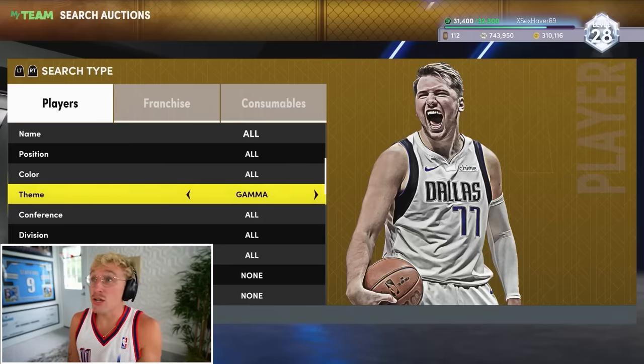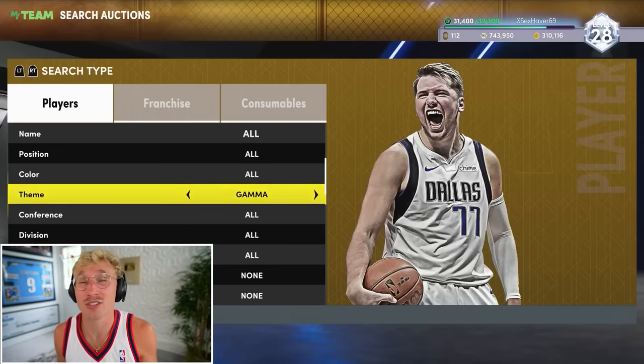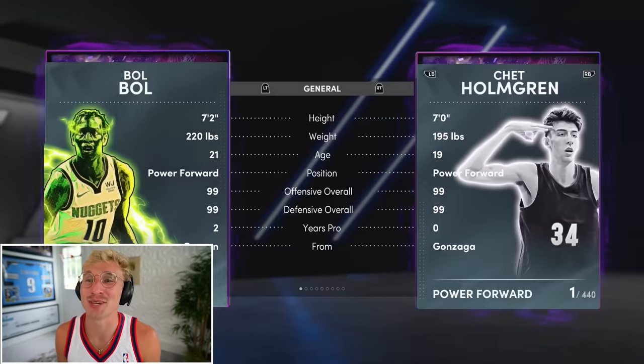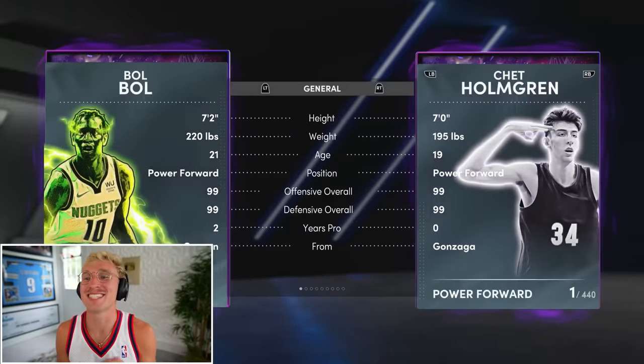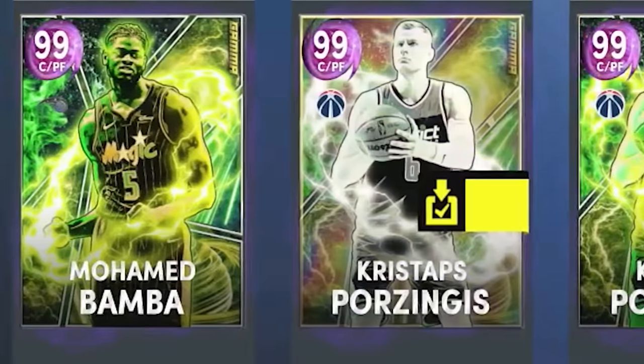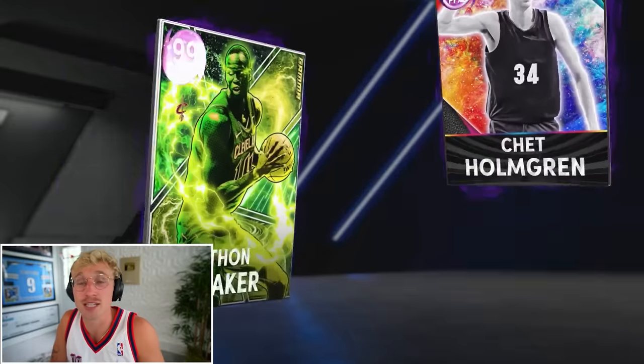22. Bingo. Okay, so actually Gamma has some nasty cards. They have a really good Porzingis. Let's see what's all in the Gamma promo. T-Mac. Oh, we can go Bol Bol. Dude, that would actually be such a sick meme because Bol Bol was the 70 overall gold on all my previous lineups. I've had the Mobamba before. I've used Kristaps. He's actually not that bad. I did use this Thon Maker. He was nasty. We gotta go Bol Bol, dude.